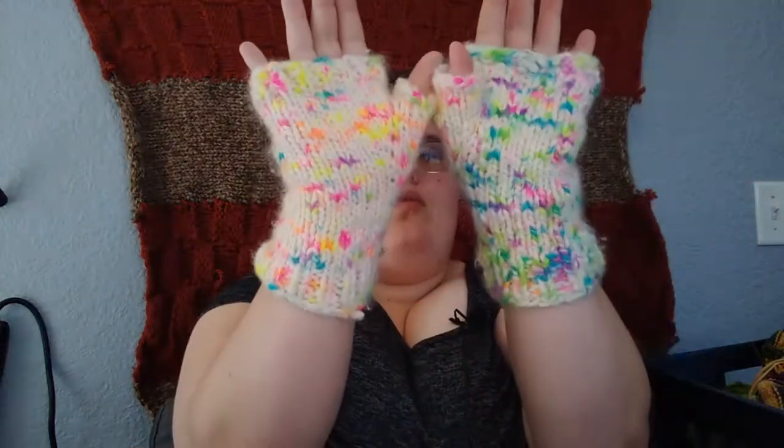So anyways, I made myself these really fun mitts, fingerless mitts for driving. And of course, they're slightly different lengths and whatever. Because it's hand dyed and the nature of things, they're definitely cousins, not sisters or twins, but I love them to death. And then my wife, who has a little bit more of a conservative style, was like, oh my gosh, I love those, but neon rainbow speckles is a little much.